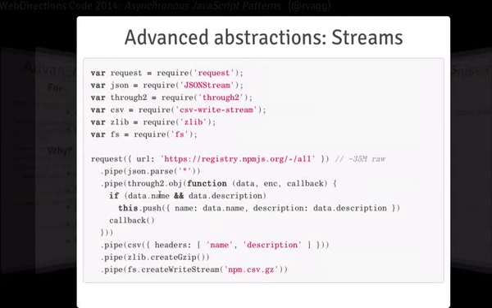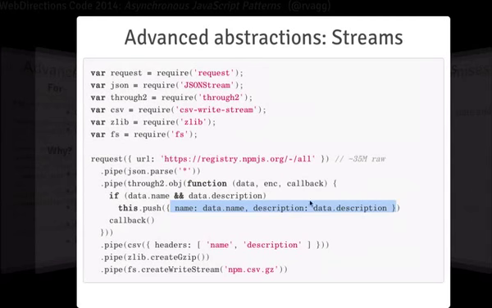If the object that it gets has a name property and a description property, because sometimes the registry doesn't have complete documents in it, so we're going to do some sanity checking there, we will push it on to the next stream. This is a utility node for building really simple duplex streams. In this case, all we're going to push on is a new object. We're going to convert the original objects into this really simple object with 2 properties, a name and a description.